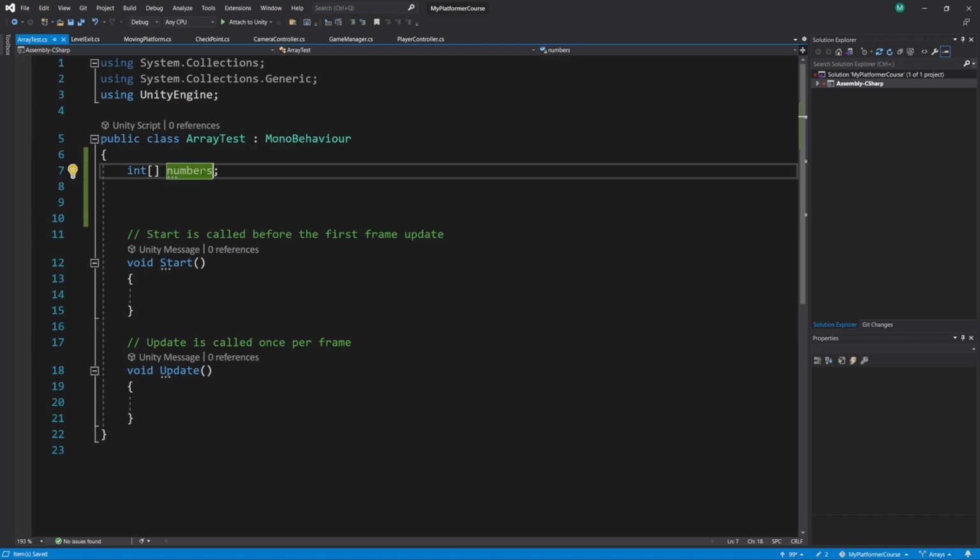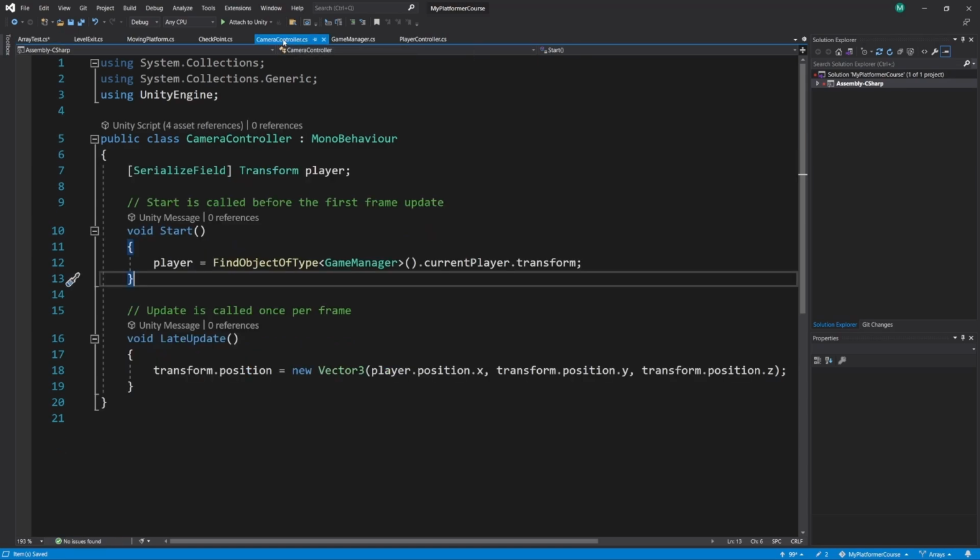Now, the way you do this is we assign a value like we would be putting a number into a normal variable, except here we put the word new, and then we put int with the opening square brackets again. You might notice this looks a little familiar with how we made a Vector3 on our camera controller.